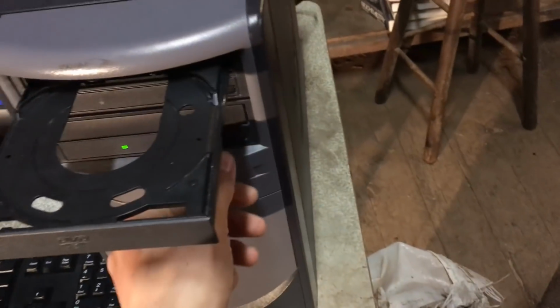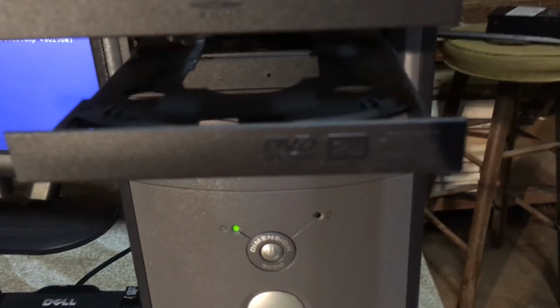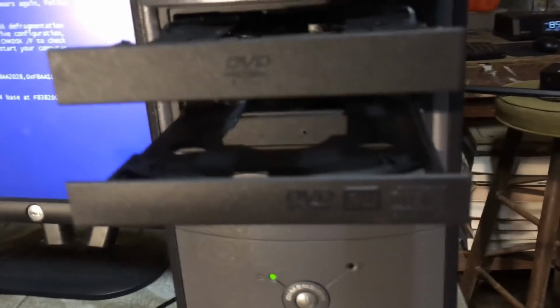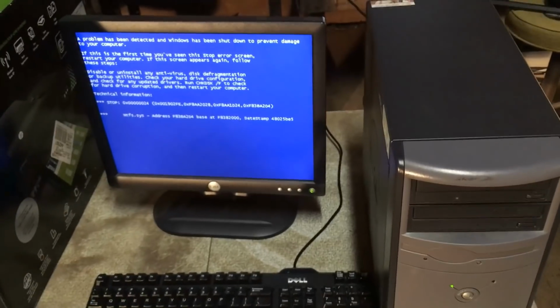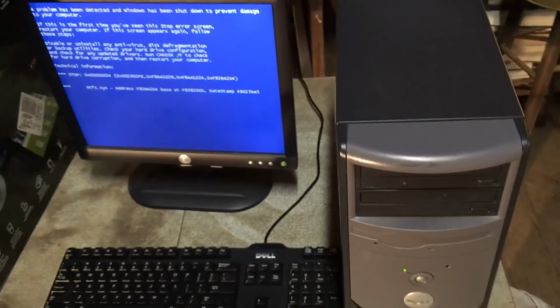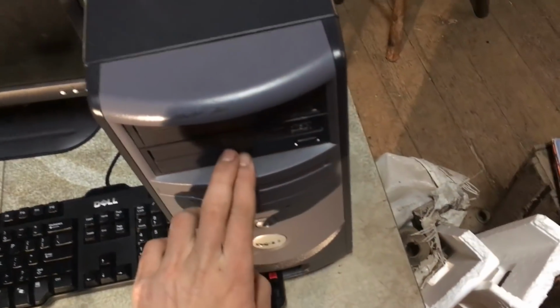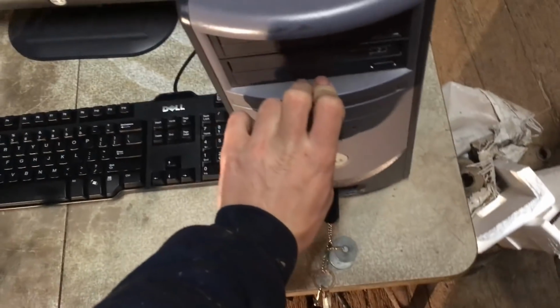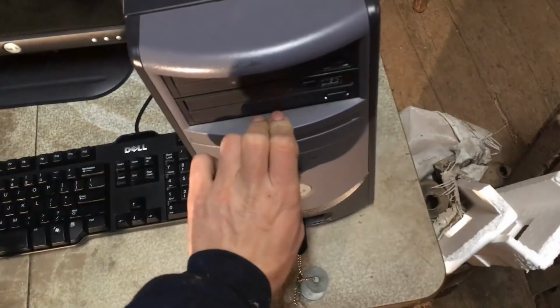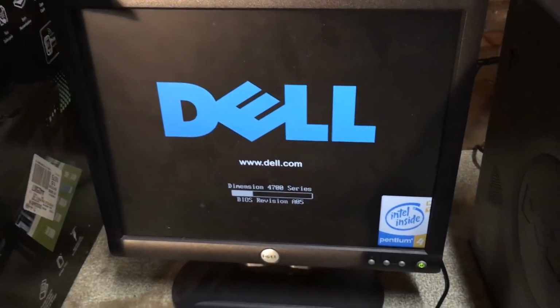Oh, come on. I did not tell you to post. Yeah, we got a DVD-RW, CD-RW, DVD-ROM. Anyways, I guess I'll try a Hiren's boot CD and see if we get anywhere with that. So I have my flash drive with Hiren's boot CD, and I hope it works. I can't remember if this is 32-bit or 64-bit, and the computer's most likely 32-bit. But we'll go ahead and look at the BIOS and see what's going on.